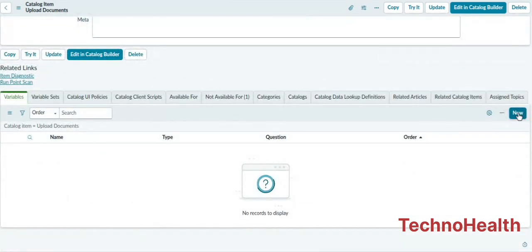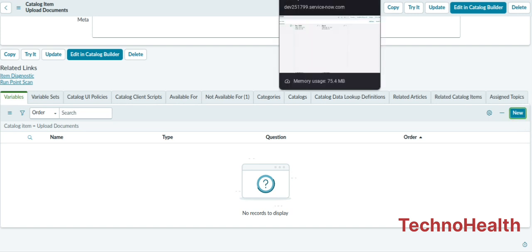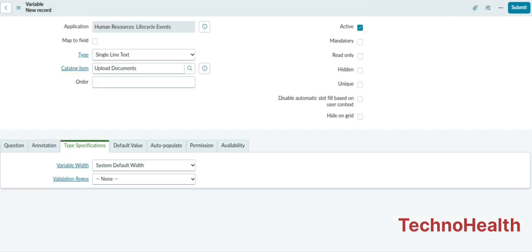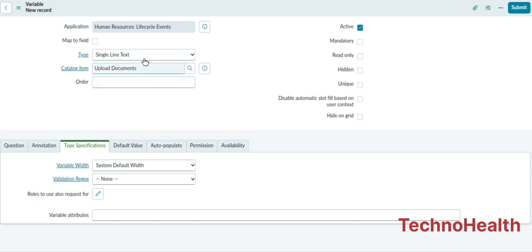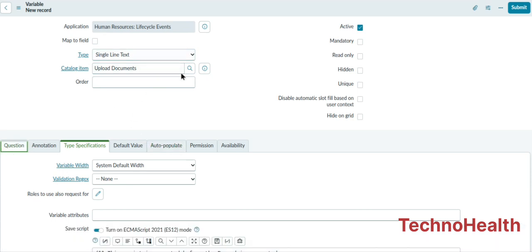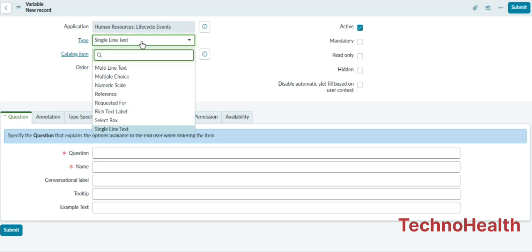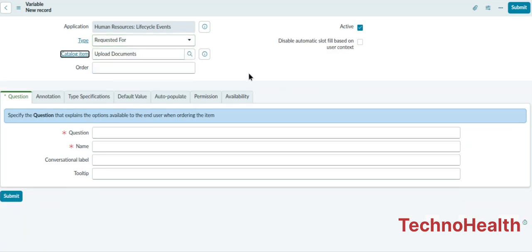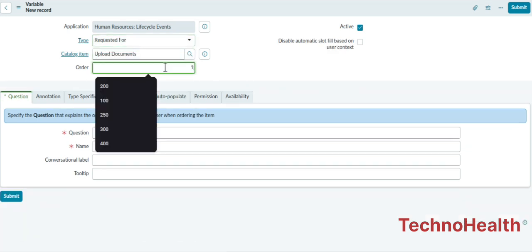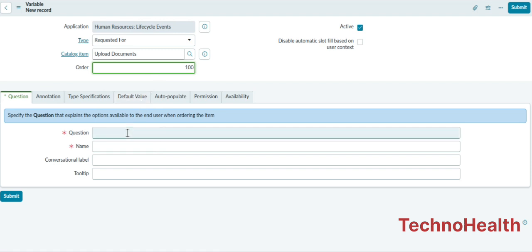Now I will create variables. This is a variable page where I can create new variables. I'll take requested for and order 100, name of employee.